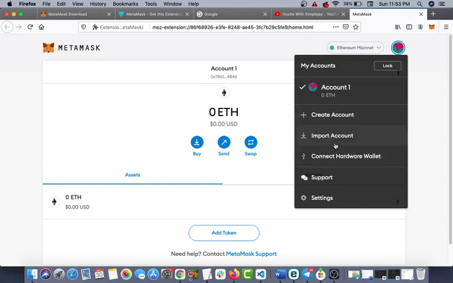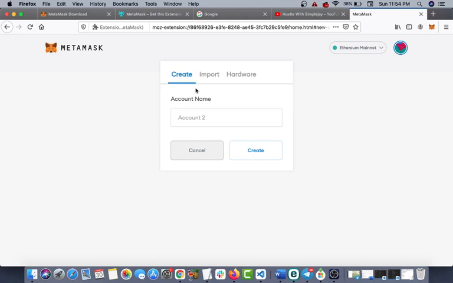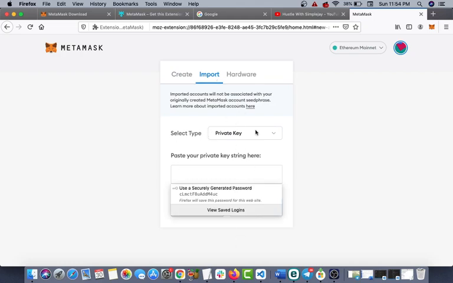So let's say you want to create new accounts. Let's say now we want to import our private key because we don't have a memory of this private key we have. That's why we'll have to create a dummy account first, which you don't need. So you have to click on this import account. Once you click on this, you can see that it now asks you for 3 things. Either you create another one on MetaMask, you can create as many wallets as you like. You can also import. So once you click on import, we now select between JSON file or the private key. So it's private key.